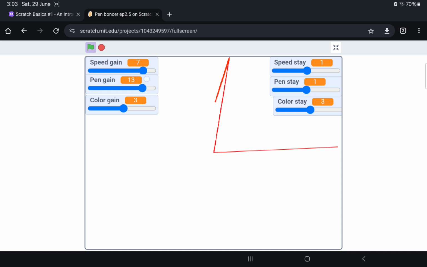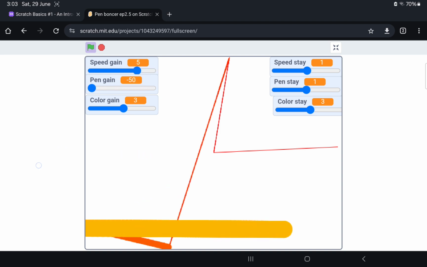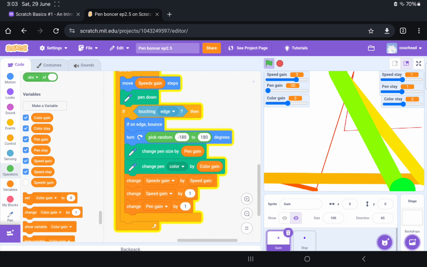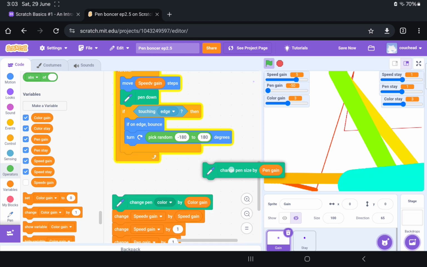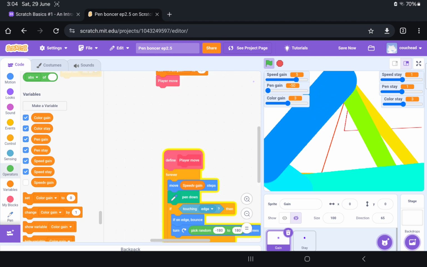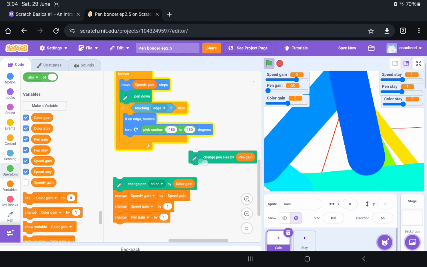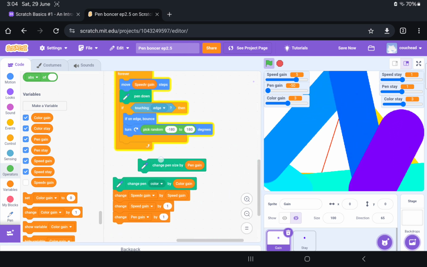Speed go up, and something is not working. Something is not working.